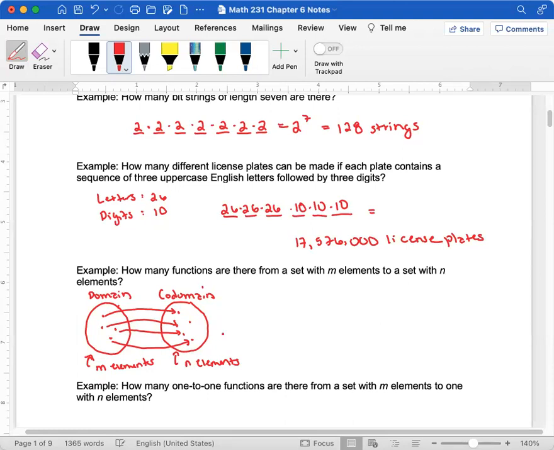So the idea is with a function, we're going to base our number of possibilities on our domain. Our domain is limiting us. So here's the idea. We have m elements.